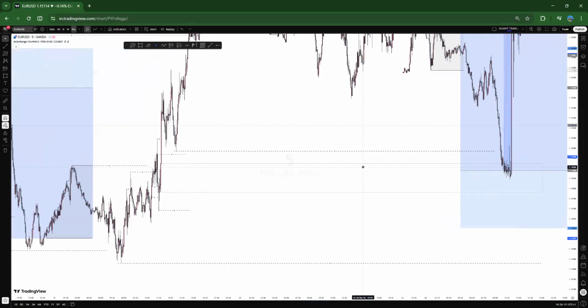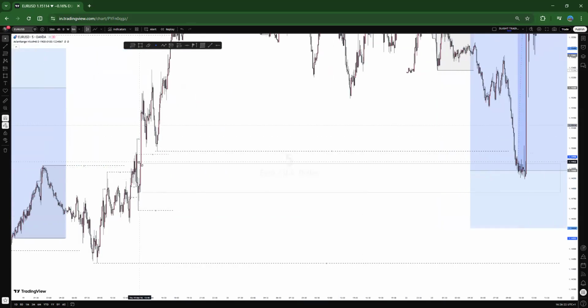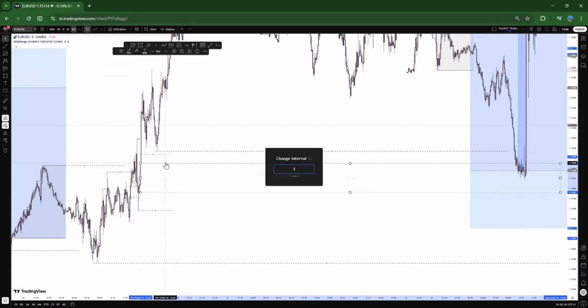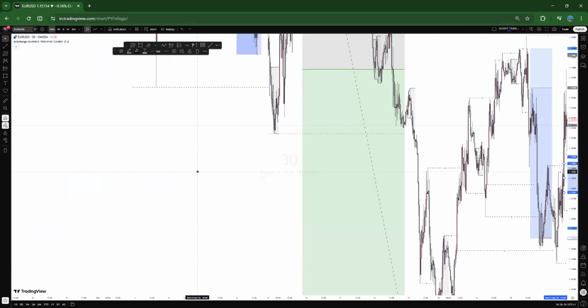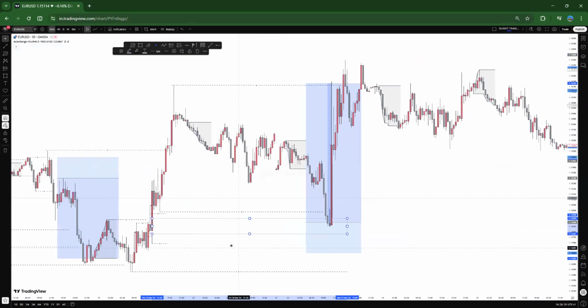Now this is the refined candlestick that I did. I took it here before price did whatever I wanted it to do. But I didn't actually take it on the 5 minutes; I went on the 30 minutes time frame. I just found the high and the low of the whole leg, which is this. I took the high of this particular candle here and the low of this particular candle here. So I just accounted for this red candle here, then I placed my order. It's a little bit upward, but that's just what happened.